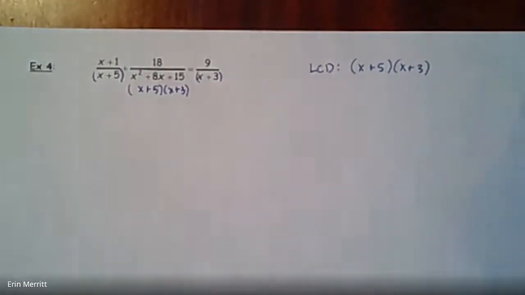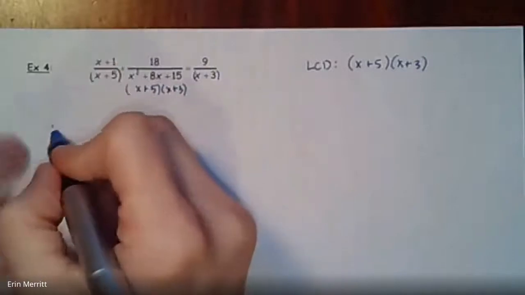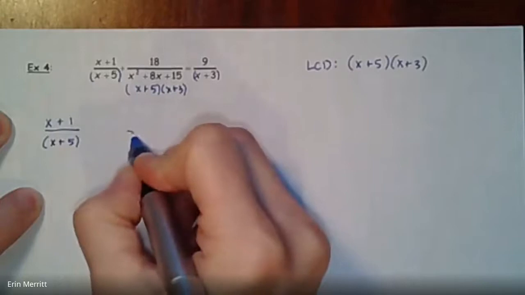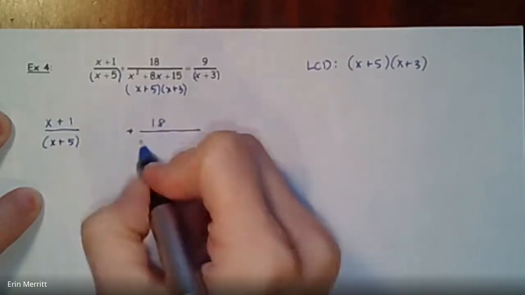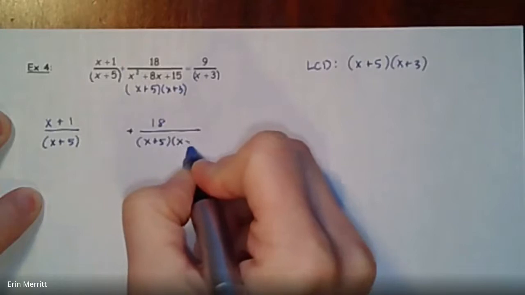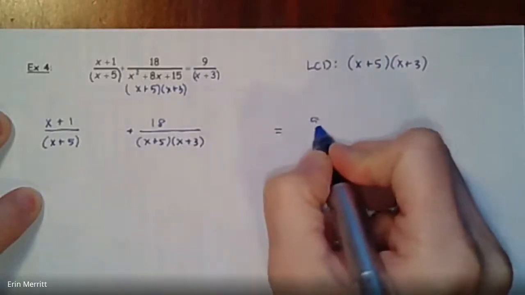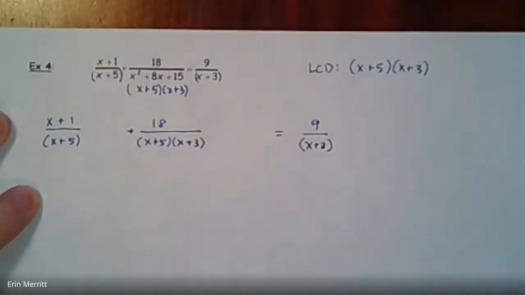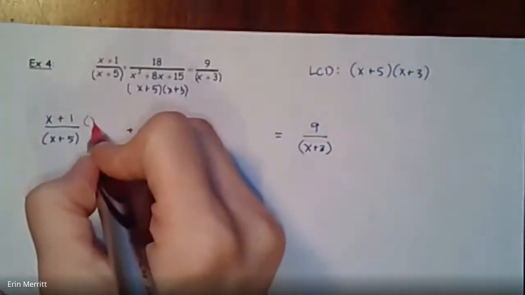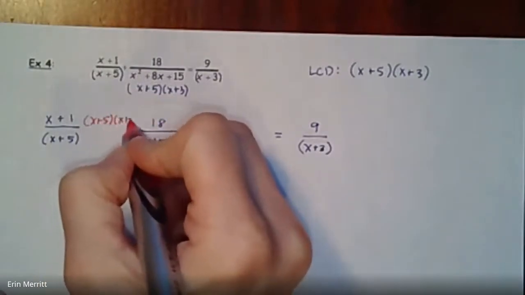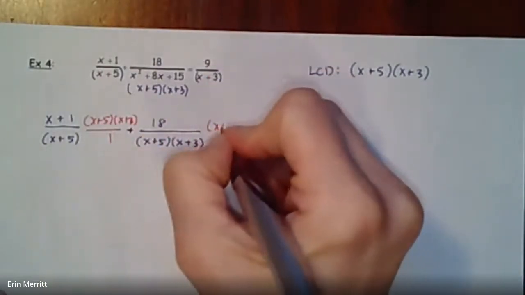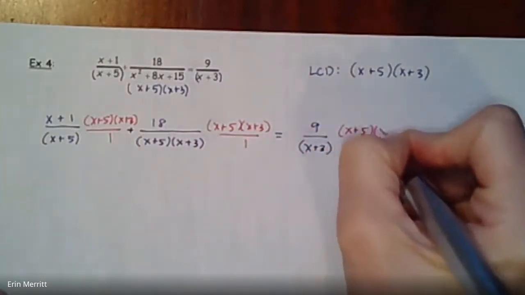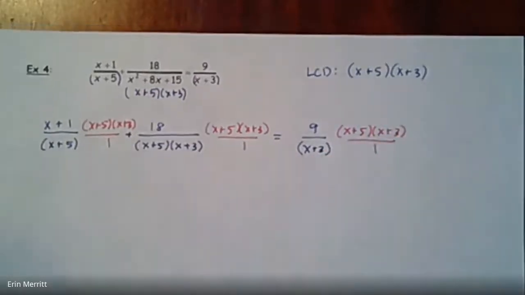All right, let's do it. If you want to try to squeeze it in here, feel free, so that you can read my notes appropriately. I will split mine out and leave myself some space here. All right, so when I come through and start multiplying by the LCD over 1, I got x plus 5 times x plus 3 over 1. x plus 5, x plus 3. So it's not hard to do this. It's just a lot of writing. So just get that down.